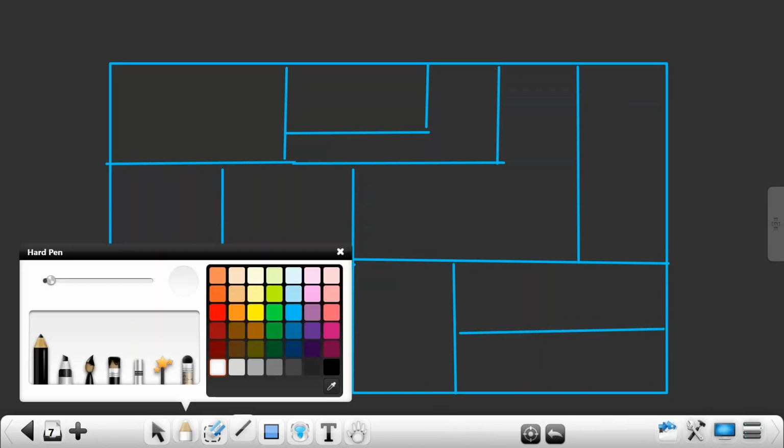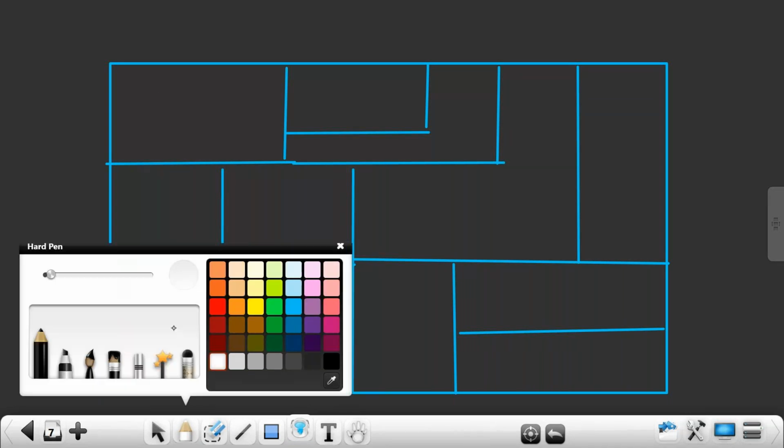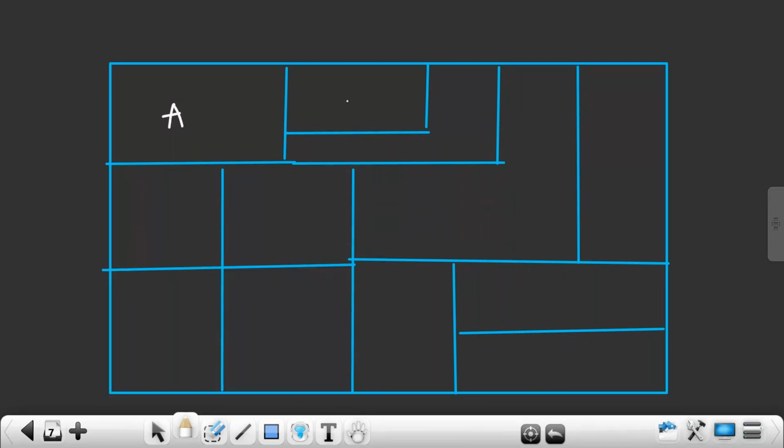So this is one block, A block. This is called as what? B block. This is C, D, E, F, G, H, I, J, K, L.